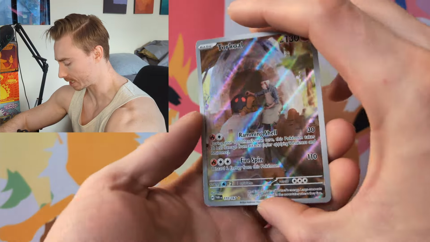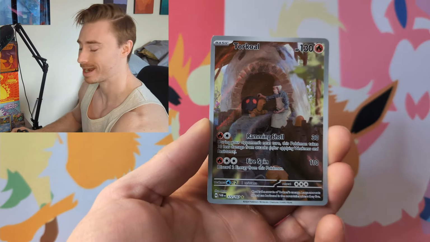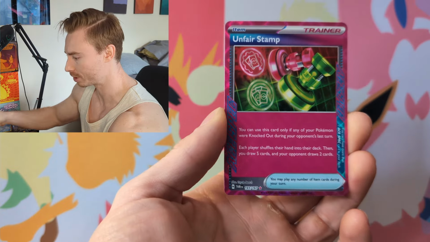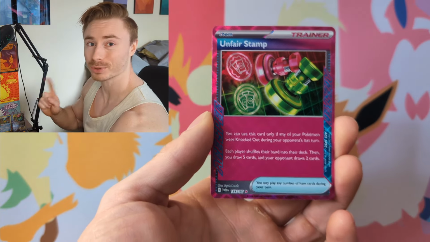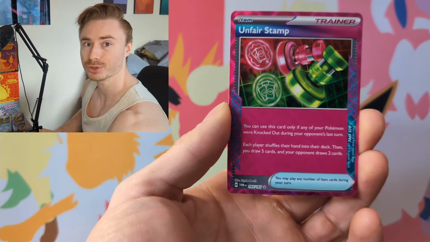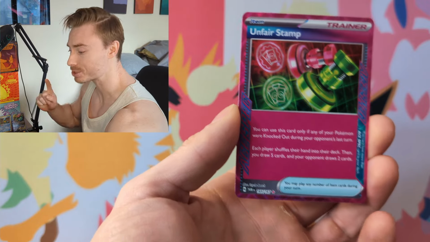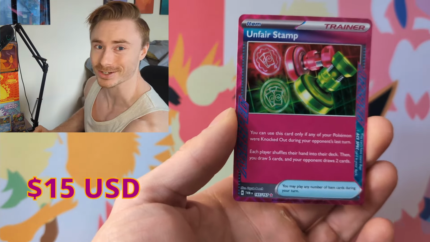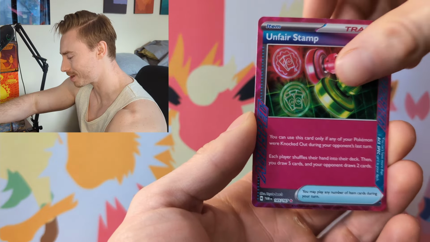Yes, that's right. TCG Player and Collector have released some of the prices for Twilight Masquerade. I'll go through a couple of my pulls from the other day. We have here the Torkoal coming in at about $2.50 USD, a little bit more in Canadian for me. And surprisingly, the ace card that we pulled, the Unfair Stamp, is the most expensive ace card from this set, coming in at $15. Not too bad, I was a little surprised myself.